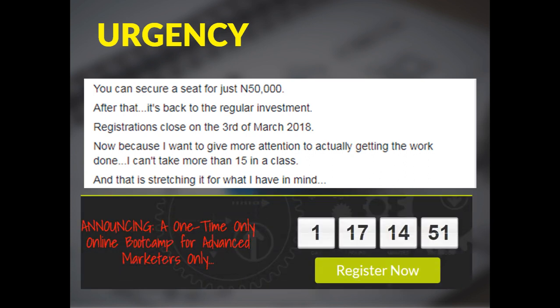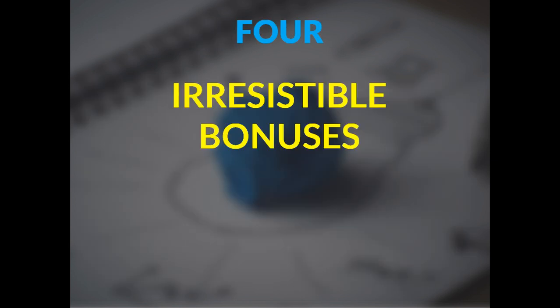Another way to add urgency, if this is on your sales page, is that you put a timer on your sales page. There's a plugin for that, I can't remember. But most of these landing page builders have timers where you can add timers to your sales page, and it's going down and letting people know that this offer is going to close in so and so time. Okay, and that builds in the urgency. There are various other ways to build in urgency in your copy. All right, number 4 is irresistible bonuses.